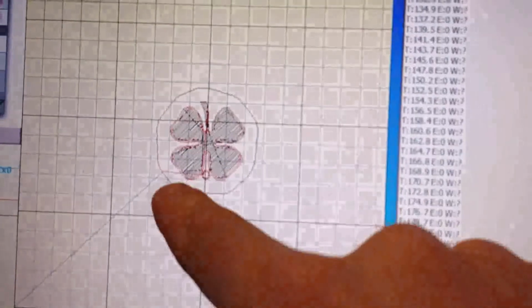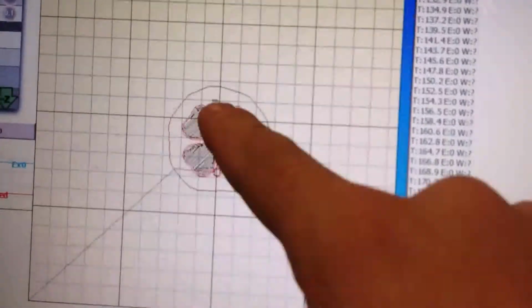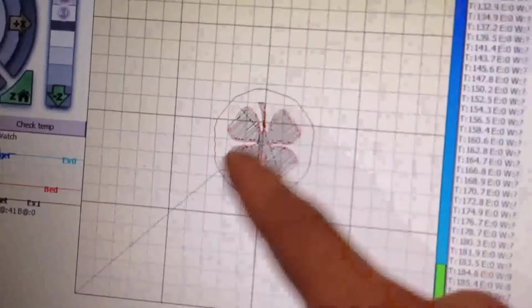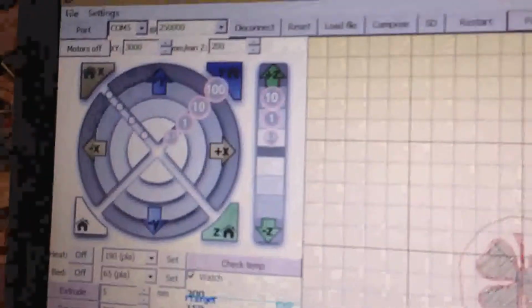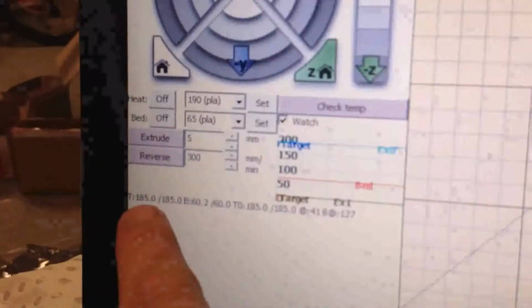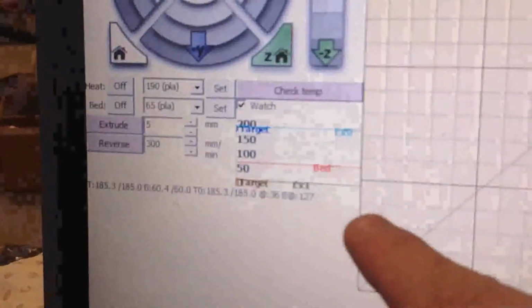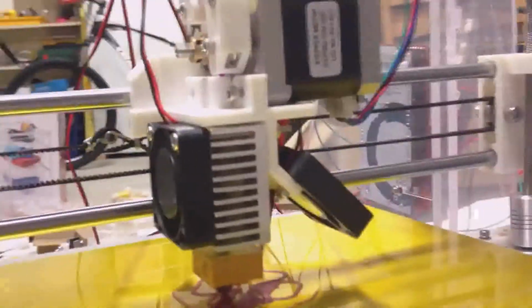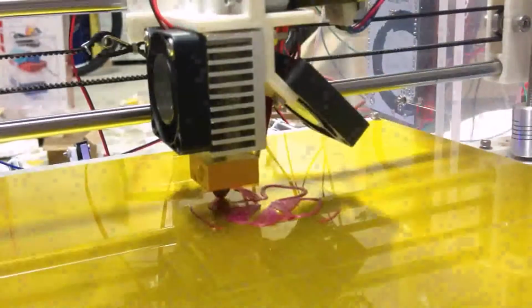And from the software you can also see the red line means it's now printing, and the black line means the region it will print, but hasn't printed yet. And these things you will know from the instruction I give to you. And another thing is the temperature. The temperature is indicated from here, and you will know. So these things you should know. And the most important thing you should know is to have a look at the printing. During the printing, like this.